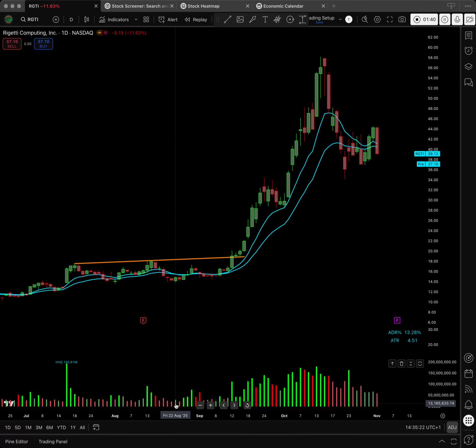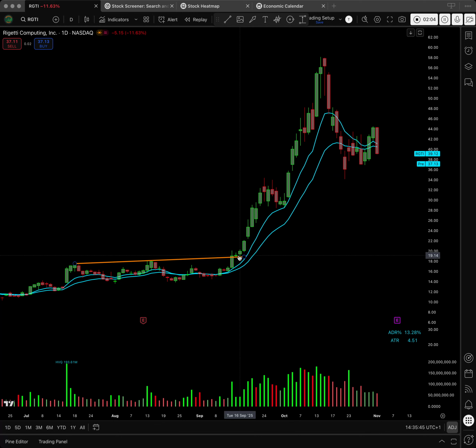You see this green bar here, these two green, they're not very bright. That's below average volume. So these are all above average volume, a lot of them. And you can see these green bars, green, green, green, green, green, and this technical breakout. So this is what we want to be looking at.